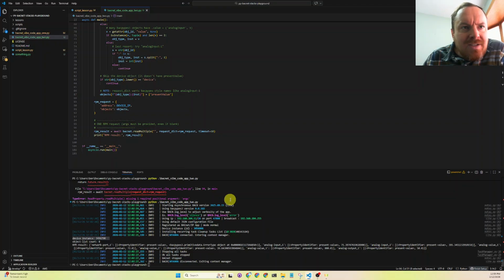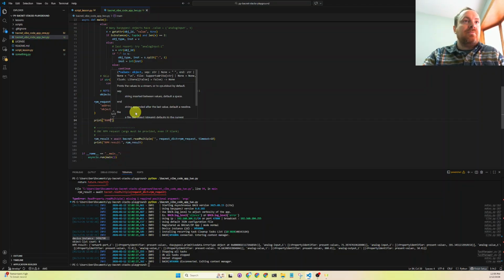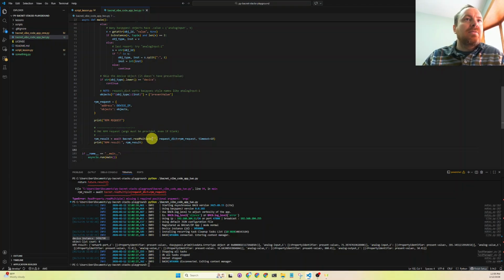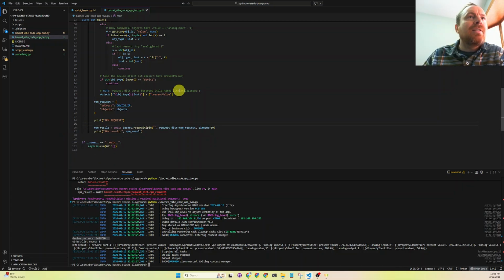What's kind of funny is that this is our RPM request. I'm just going to print the RPM request so we can see what it looks like. There are just so many comments here that sometimes I think AI gets kind of nasty.